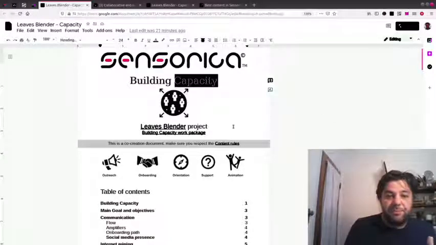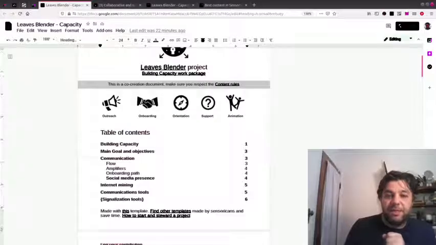And to build capacity for the project, you have to talk about the project openly out there. You have to find people that would participate in the project. You have to prepare an onboarding process for them. Once they come, you have to orient them, show them around. It's the kind of thing I'm doing in this particular video. And then it's to offer them support. Do they need help? Yes, I'm here for you. What is your question? I help you understand where to get this, where to put that, how to do stuff, and so on and so forth. And then animation: make it fun. Inject some energy into this project so that it can last longer.